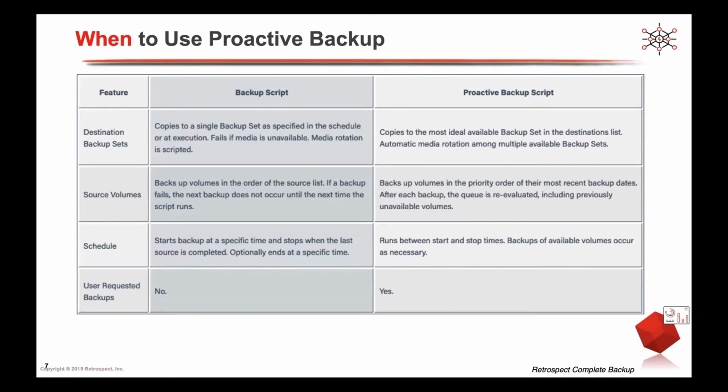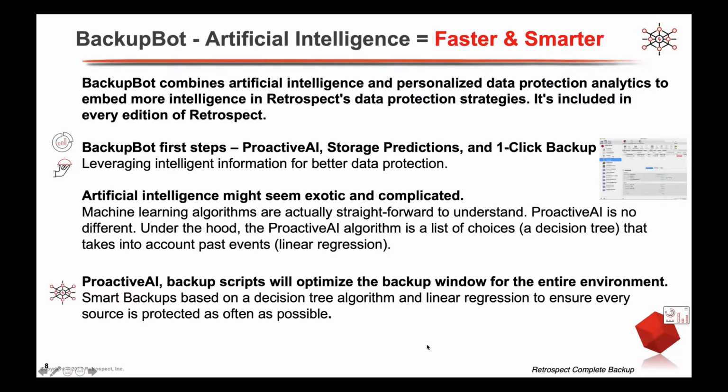The proactive script comes in when desktops and laptops are coming in and out of the network, or when volumes need to be prioritized. So you're not running out of a backup window and saying, well, we almost got this guy again tomorrow. Oh yeah, he shows up at noon every day, and by the time we get to him it's the end of the day, and we keep getting half backups. With the checkpoint resource, and the ability to watch for them as they come onto the network, we can make sure those volumes that would normally be starved get backed up. And it can also schedule the user to be able to do their own restores and their own backups, to say, look, hey, I'm available, I want to get backed up. It's a very, very powerful scripting capability.